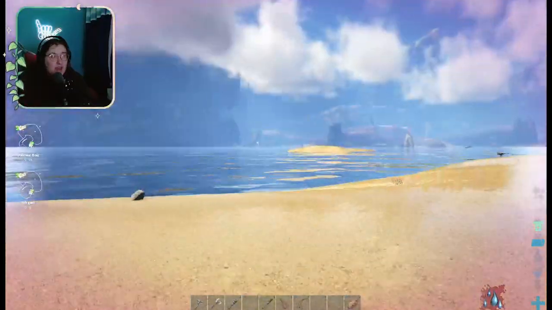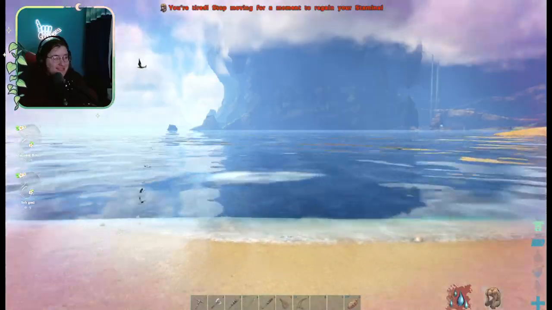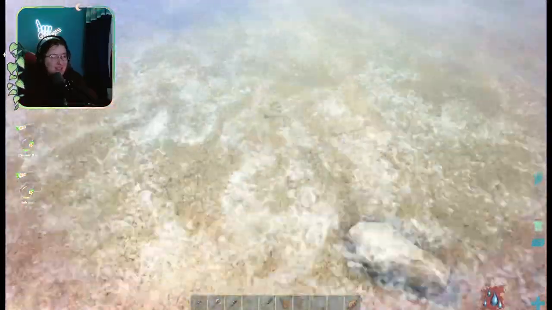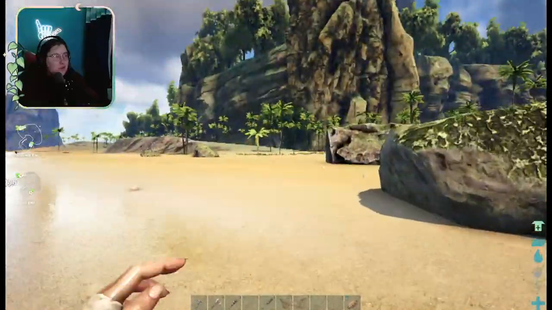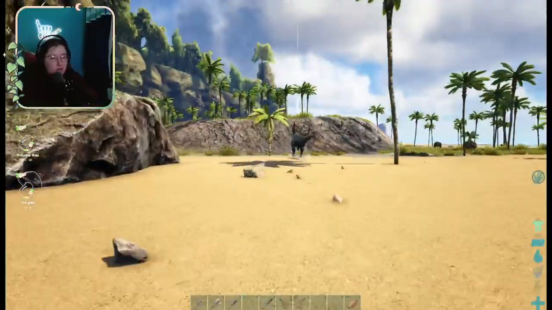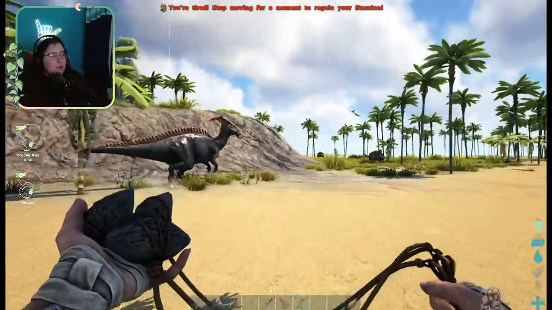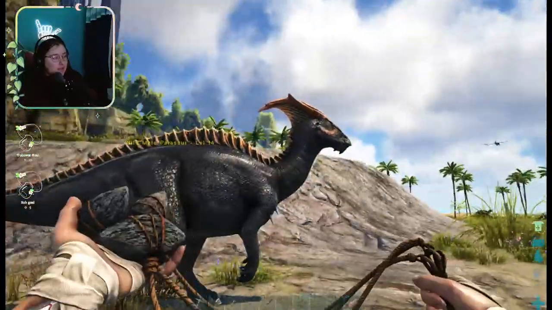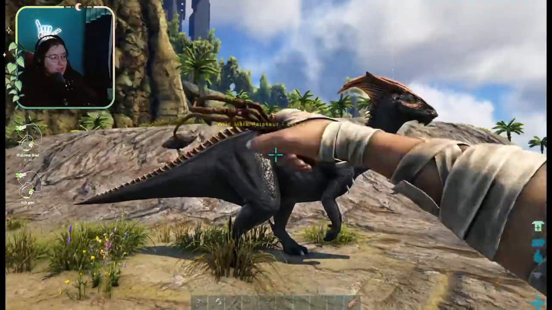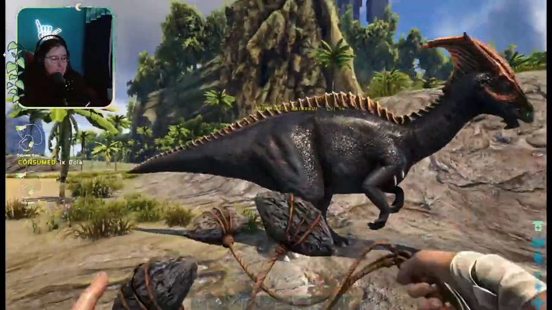That is a hot parasaur. I like the orange markings on his dark coat. Coat? I don't know if that's what you'd call that. But I like it. Picasso, you're gonna be mine. Yeah, look at that. He's got the same markings as Patricia, except they're orange.